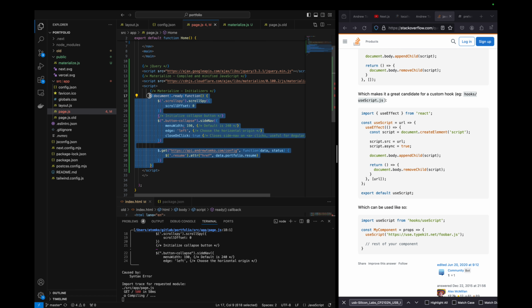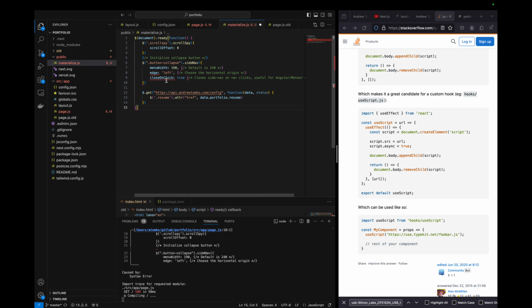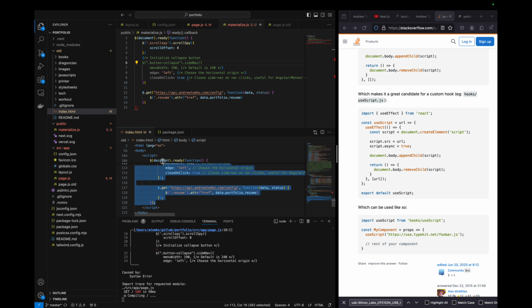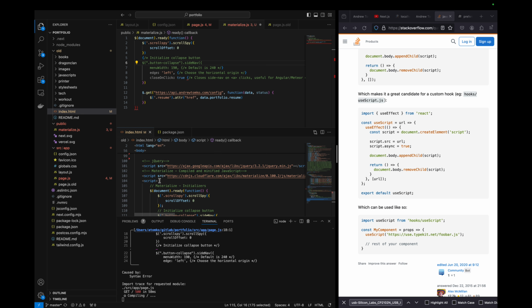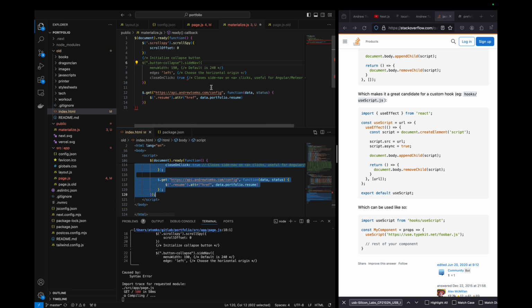And then I take this and I place it right here. And then I just put this back the way it was. And I can copy this, and I can paste it like that. And everything works.